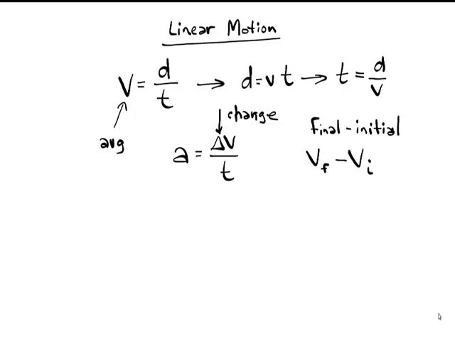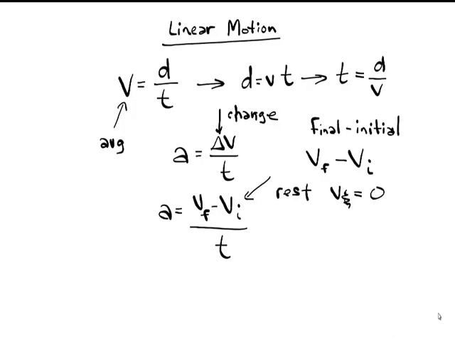We can use that equation as is, but we could also substitute in what we just wrote and make it look more like this. It's a little bit more usable like this. Many of the problems you're going to do are going to start off from rest. When you say the word rest, you mean that the initial speed, or the final speed, if you come to rest, is 0. Now, if I manipulate this, I can multiply both sides by t, and I get that v final minus v initial equals a times t, and then if I add the initial speed to the other side, I get something like this. If you know 3 of these things, you can solve for the 4th.